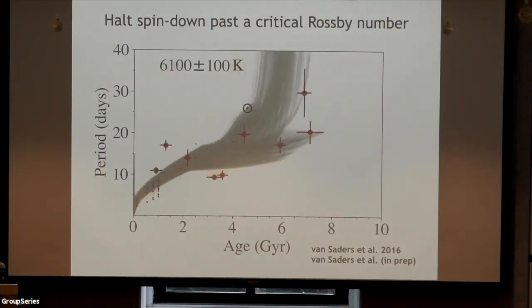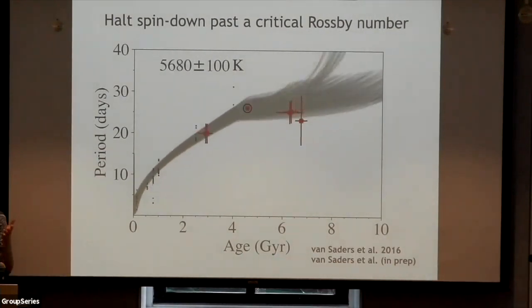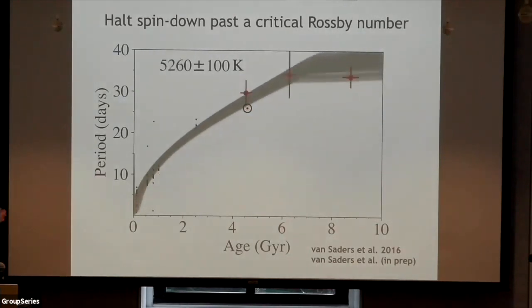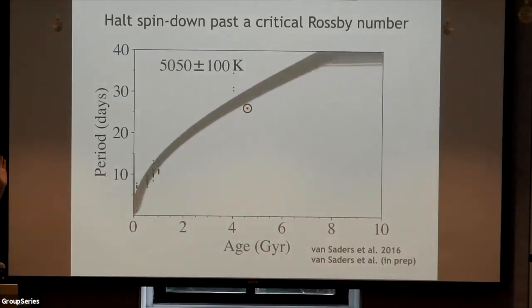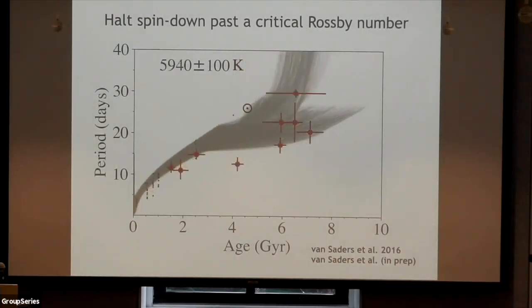And the kind of creepy thing is that the Rossby number you need to pick to make this work is the Rossby number of the sun. So very uncomfortable, right? You're saying something is changing at solar, right? And it's regardless of whether the sun's in the sample, like any way you try to get out of this, it's always the solar Rossby number.